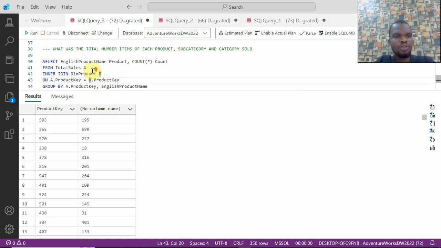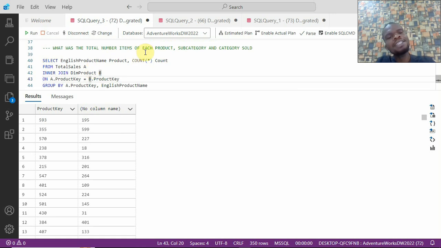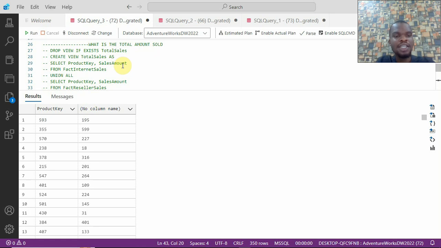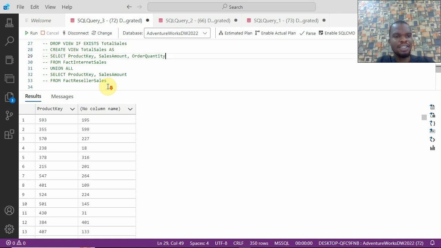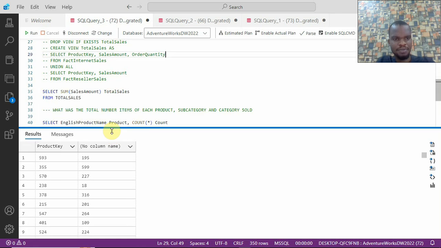So what is the total number of items? That should be order quantity, which means I may need to edit this for order quantity. So we may need to recreate our view again.